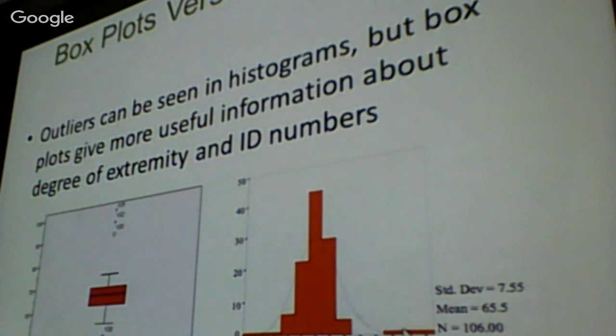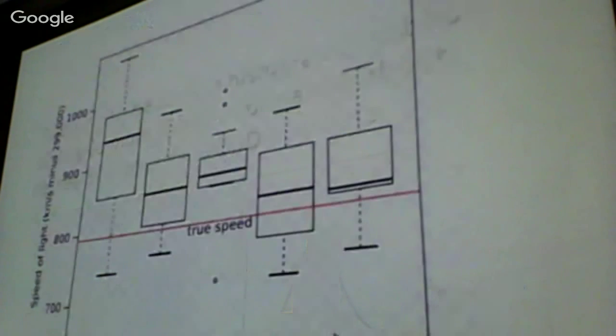So you can draw a histogram here and see that these guys are pretty far out there. They're probably outliers. All right. Now look at this. This is actually measurements of the speed of light in a laboratory setting. And you can measure the speed of light by slowing it down using crystal matrices and so forth, and try to figure it out.